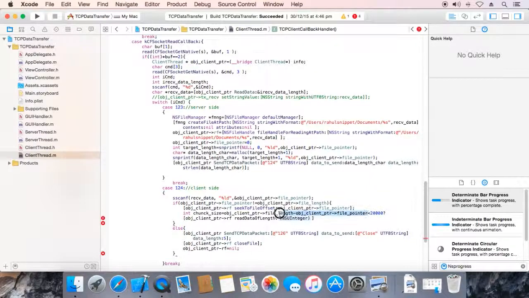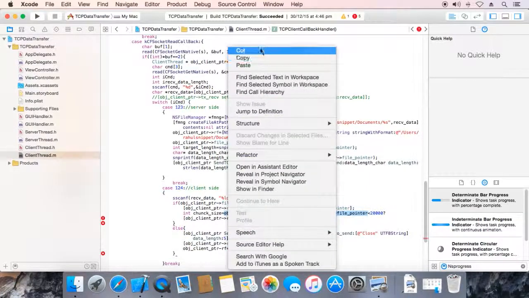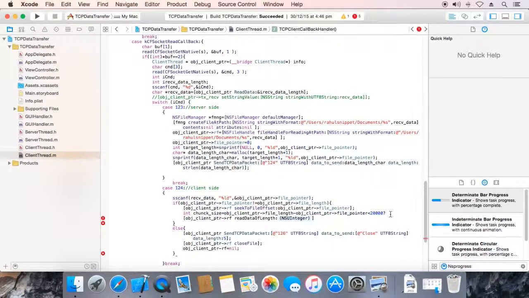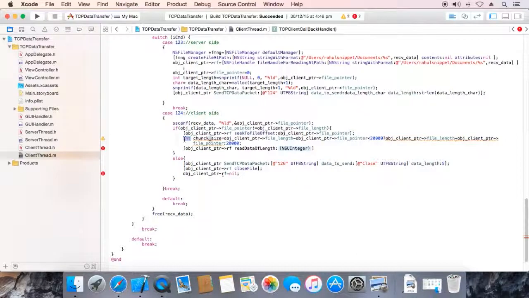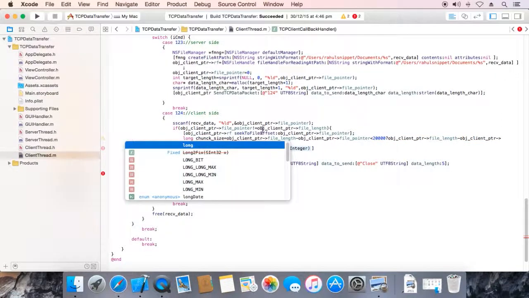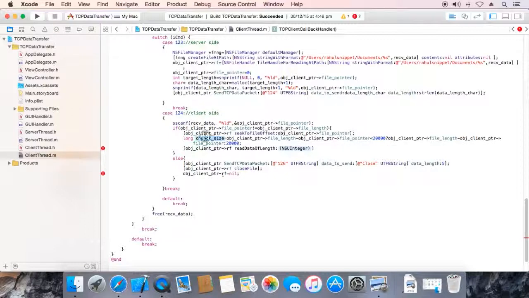Copy this, paste here, else 20,000. Okay, convert it to long. Okay, now pass this chunk size over here and close this.